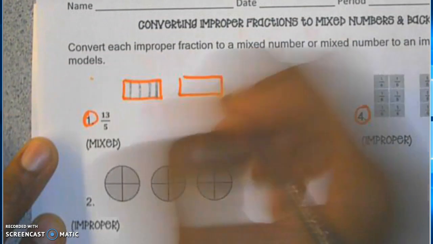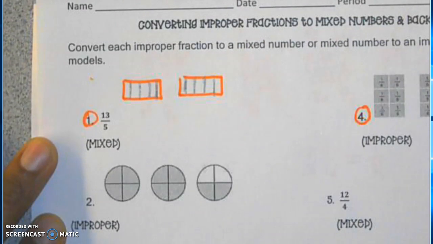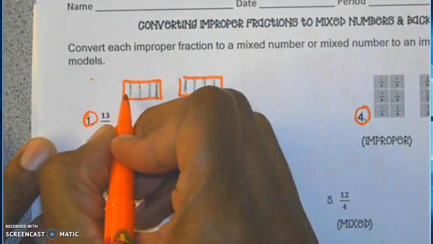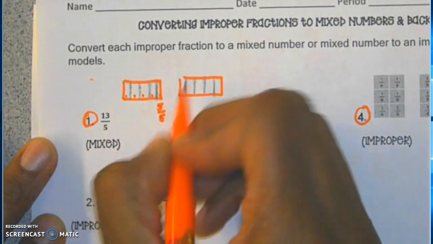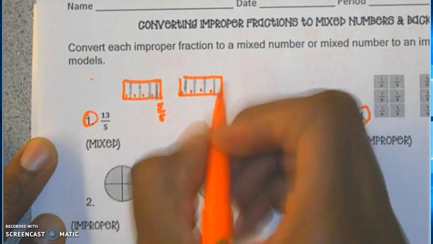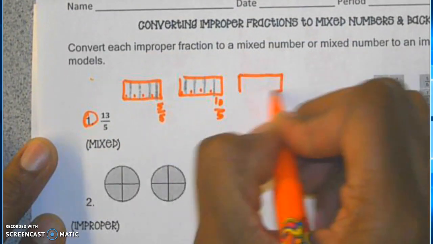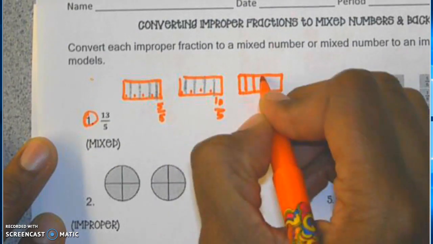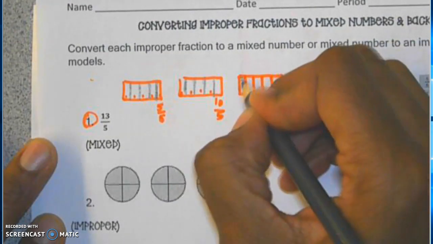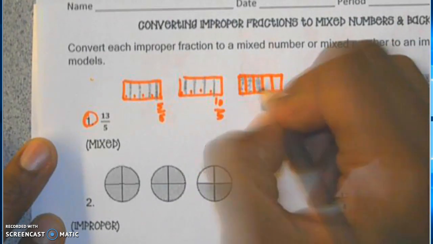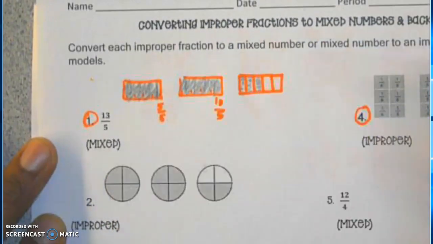Made that one a little short. And if I start to count my pieces, I know that this is 1/5, 2, 3, 4, 5. That would be 5/5. Then this would be 6, 7, 8, 9, 10/5. I need 13/5, so I need to draw another whole and split it into 5 pieces. Then I would shade in 10, 11, 12, 13. So then I'm going to just go back and shade in all the rest.